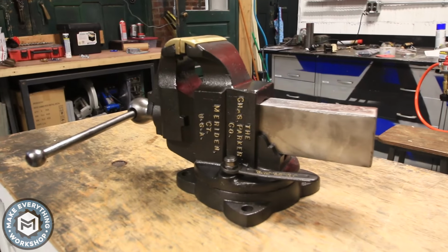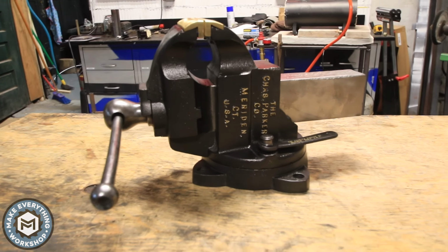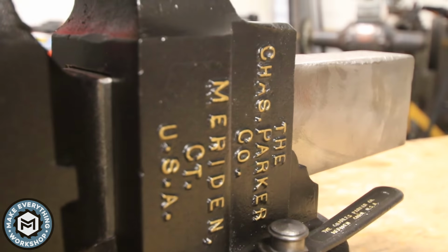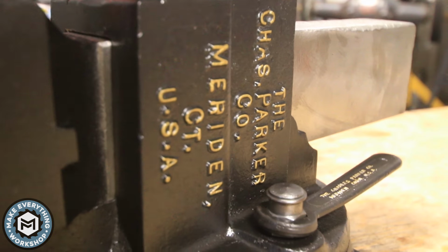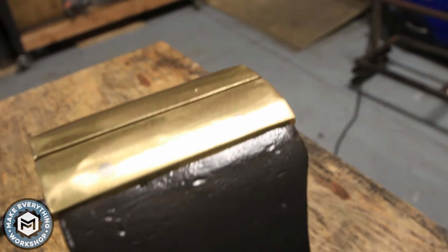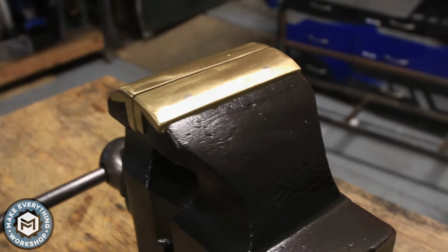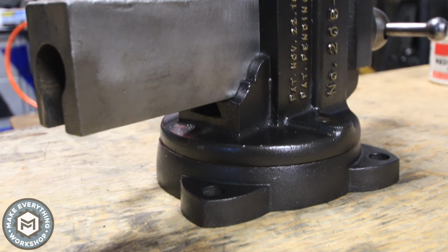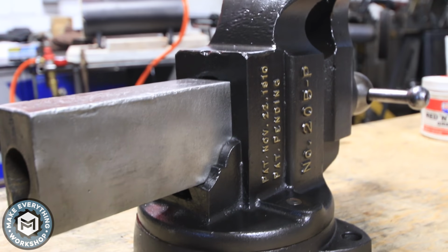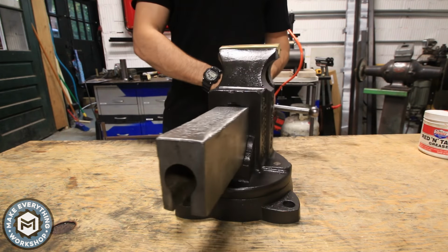I'm really happy with how this came out, and even though it looks like a show pony, it's definitely going to get used. One of the next projects I got to do is make a really nice stand for it so that it has somewhere to be dedicated, and I'm excited for the soft jaws because I hate having knurled steel jaws marking up my workpiece. These are going to be awesome for my workflow, and this is going to be an amazing addition to my shop.